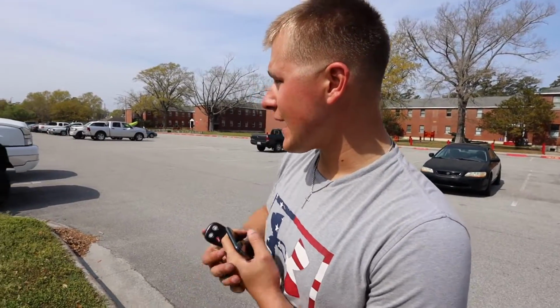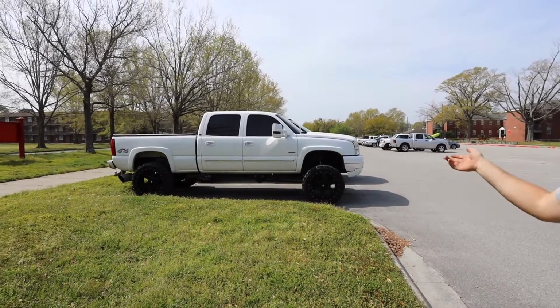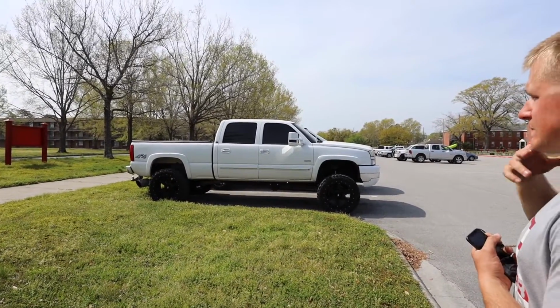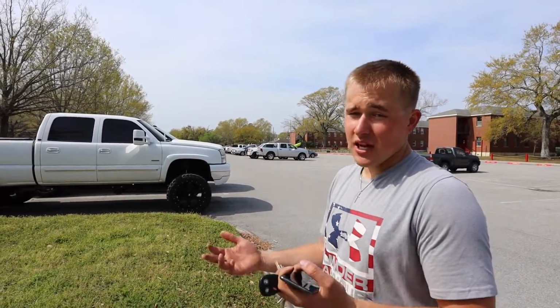Boom. Now we're back at it. So we got the regular stock shocks in the front. I just got the regular basic 6-inch at that. And the pros to that, it came with shocks. That's the only pro to it.